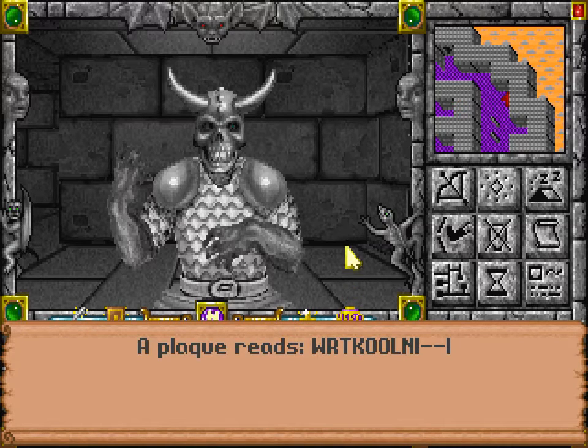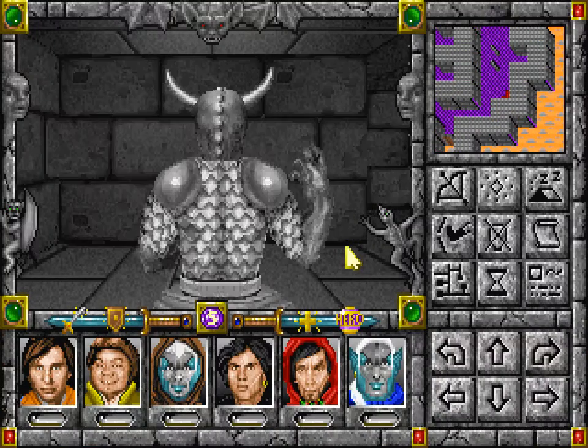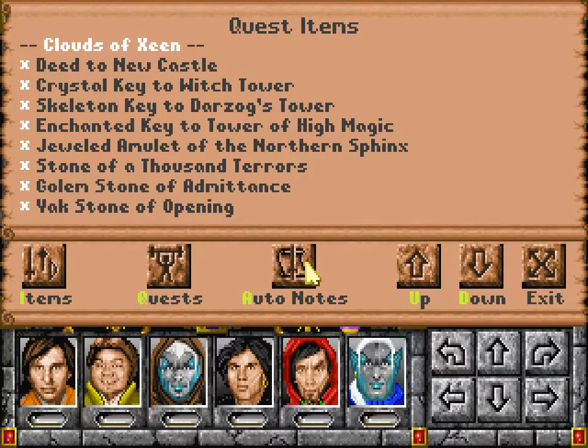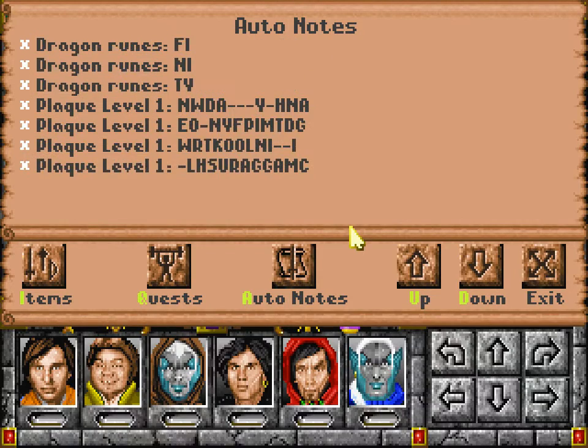Play creates Wurt. Cool. This reads Luxuragamk. Did this go into our auto notes? Yes.